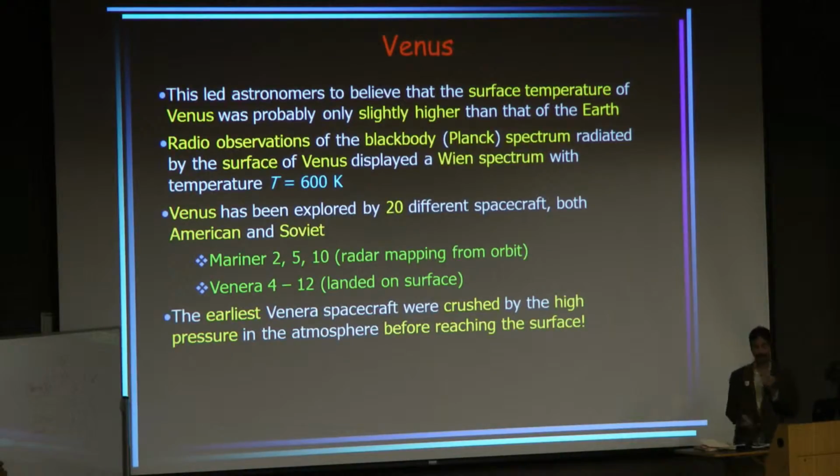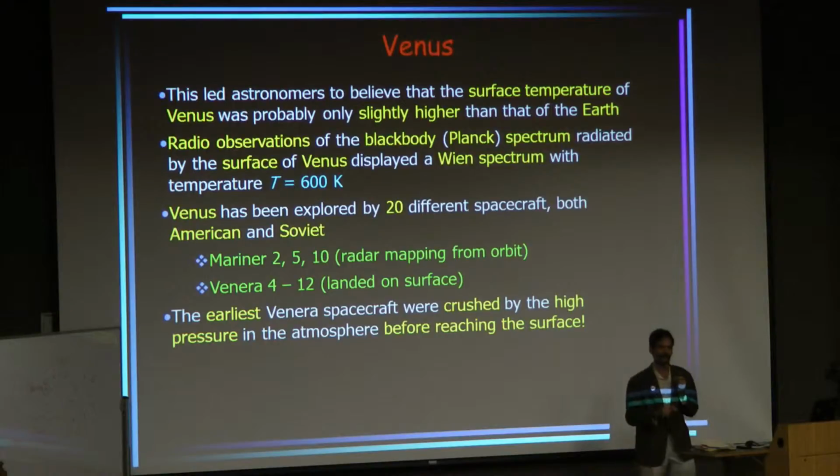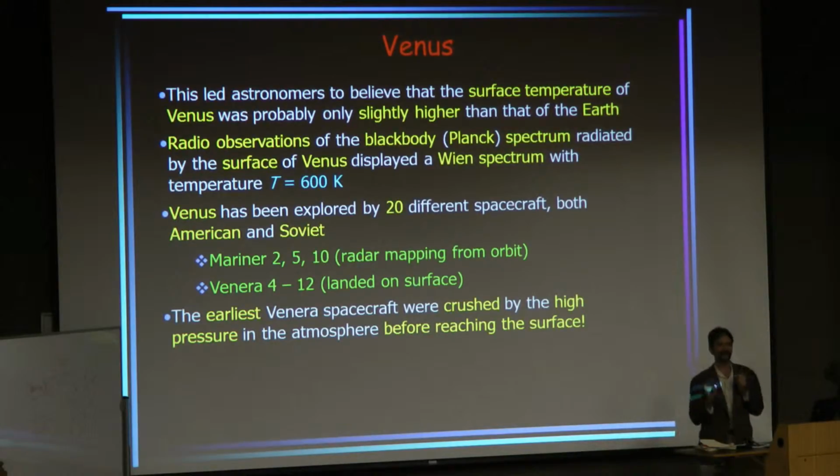All right, so what's happening in this technique is a little different than what we talked about a moment ago with the rotational broadening. Because in this case, we're not sending out a radio signal and then looking at redshifting, blue shifting, and all that because of spin. Instead, we're just passively observing Venus with a radio telescope, which is a big dish, basically. It's a big radio antenna. And we're observing radio waves from Venus, but they're radio waves that are actually naturally generated on Venus, on its surface.